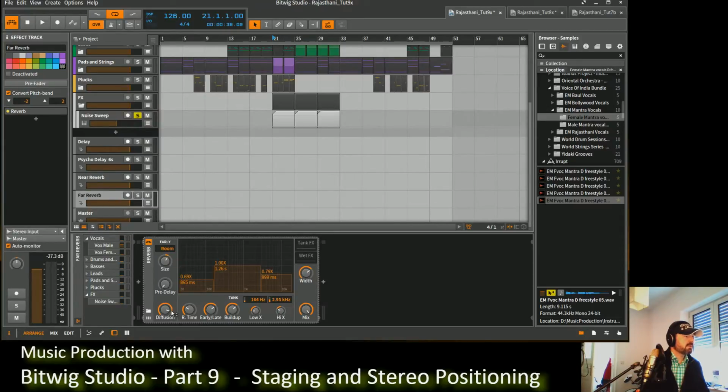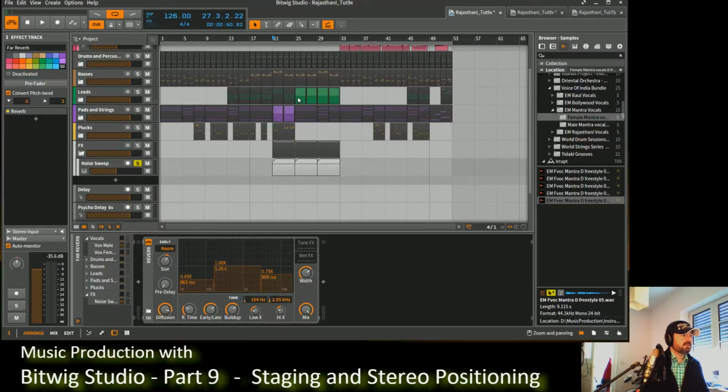I go to the far reverb and I use a lot of it. Because this noise sweep is supposed to be extremely diffused, and it also is supposed to work mostly in the background in the song, so that's okay now.